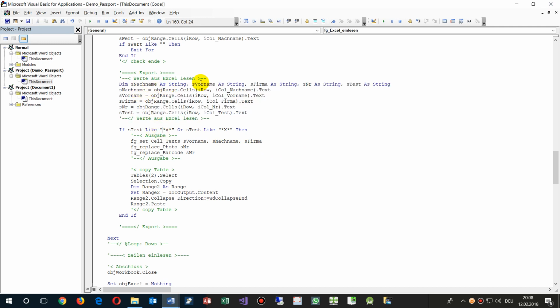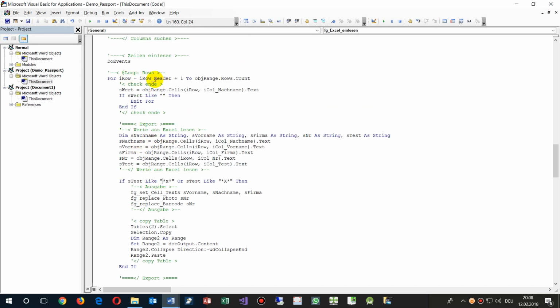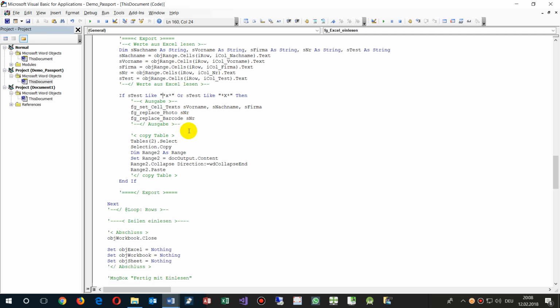So we say loop through all other rows in the current range or used range. That's what Excel has. And then we say read from that range the cell, row, column, give me the text, what's written in there. Then it's my name, previous name, company, and so on.